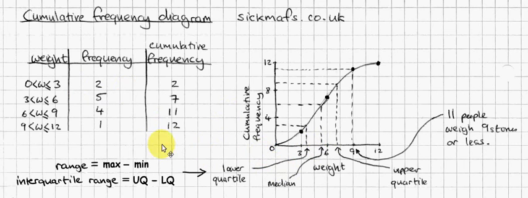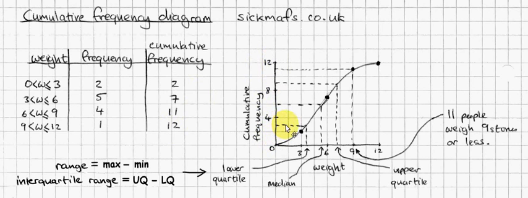You can also work out lower quartiles and upper quartiles. Quartiles means cutting the data into 4 pieces. If you search quartiles on this website you'll find another way of doing it with just pure numbers, but for cumulative frequency diagrams this is how you do it. You cut the data into 4 equal parts, so you've got a total of 12 bits of data. So I do 12 divided by 4 is 3.